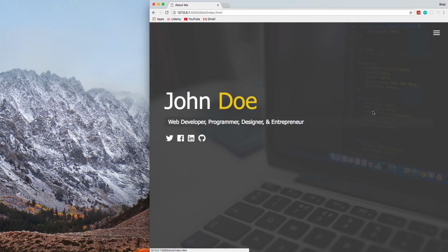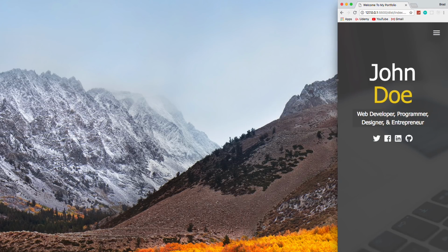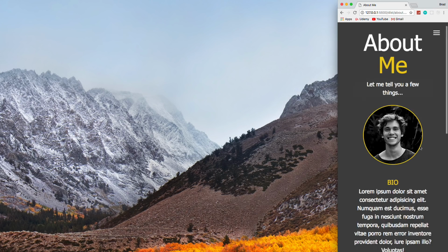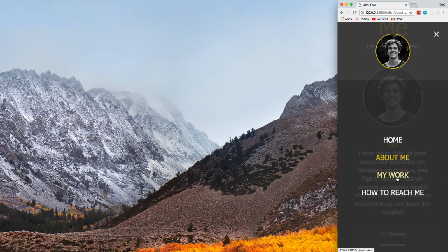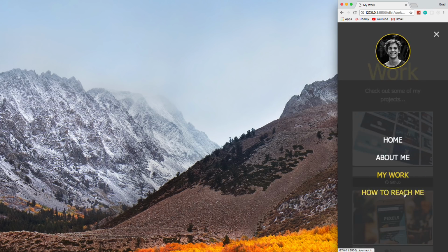All right, so let's take a look at the responsiveness. If we go down to about here, that's probably around the size of a mobile device. You can see everything is centered, looks nice. And if we click on the menu, it's now in a vertical fashion rather than horizontal. So this is completely responsive as well. If we go to the About page, everything is nice and stacked and neat. If we go to the My Work, everything is stacked. Same thing with the contact.